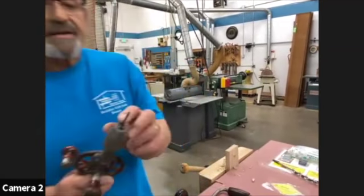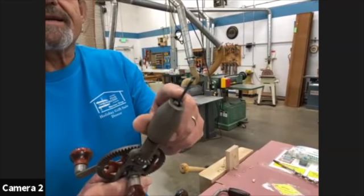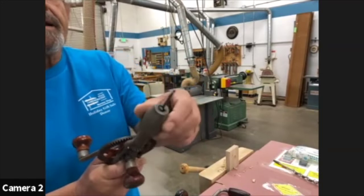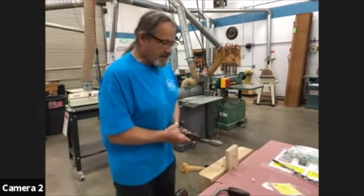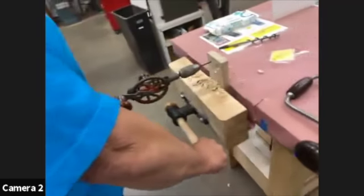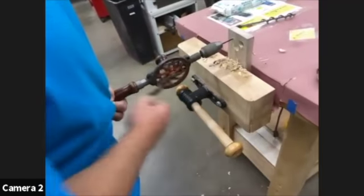Okay, so this is the old egg beater drill. You'll notice that the drill bit is somewhat different from a modern bit. Can you guys see that? Oh, yeah. See, it's slightly different in design, but it's designed to work at a much slower speed. And if I just get that out of the way, you can see it's already making nice progress.